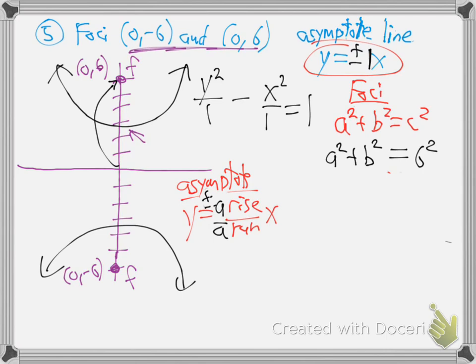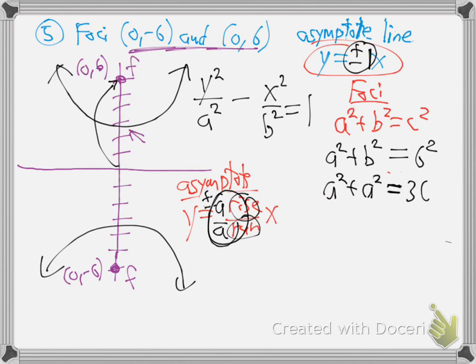That's what the asymptote line information tells us. These guys are not different. They are the same. Everybody see why? The A and the B are the rise and the run, remember? Is everybody tracking with Josh's thought here? The A and the B are what's under X and Y. This is A squared and B squared. And they have to be the same. Why? Because the slope is 1. The rise over run is coming out 1. That means A and B are the same. So call them both A, or both B, or whatever you want. This is 36. And now we can solve for A, because now we just have 1 letter.